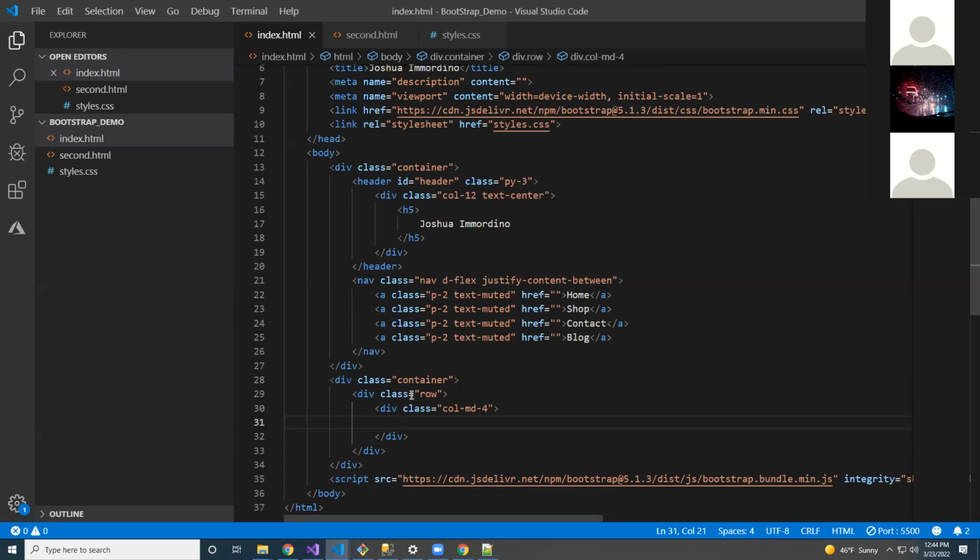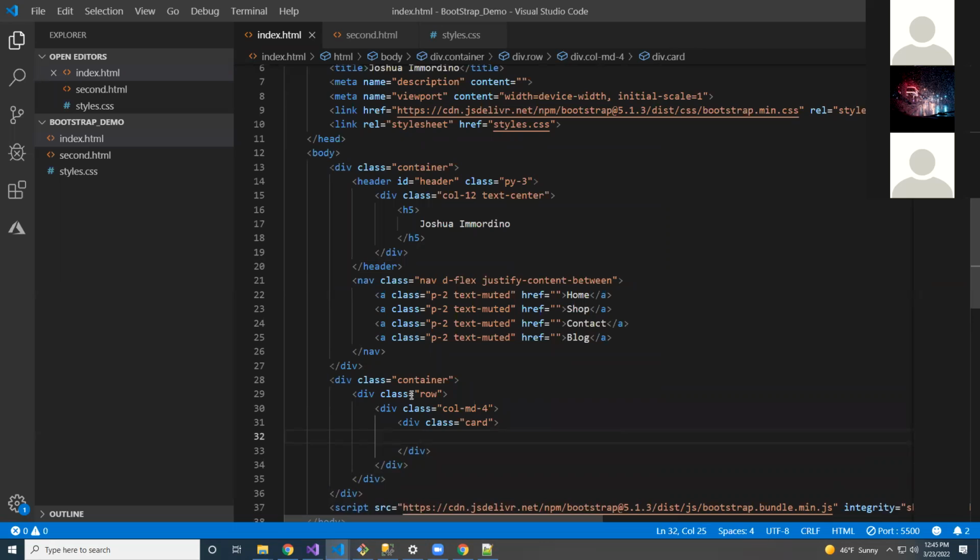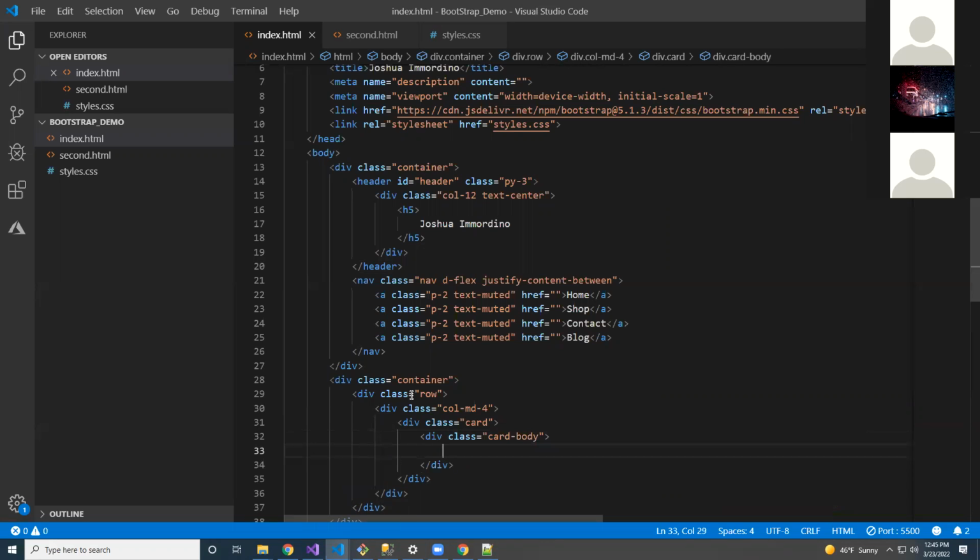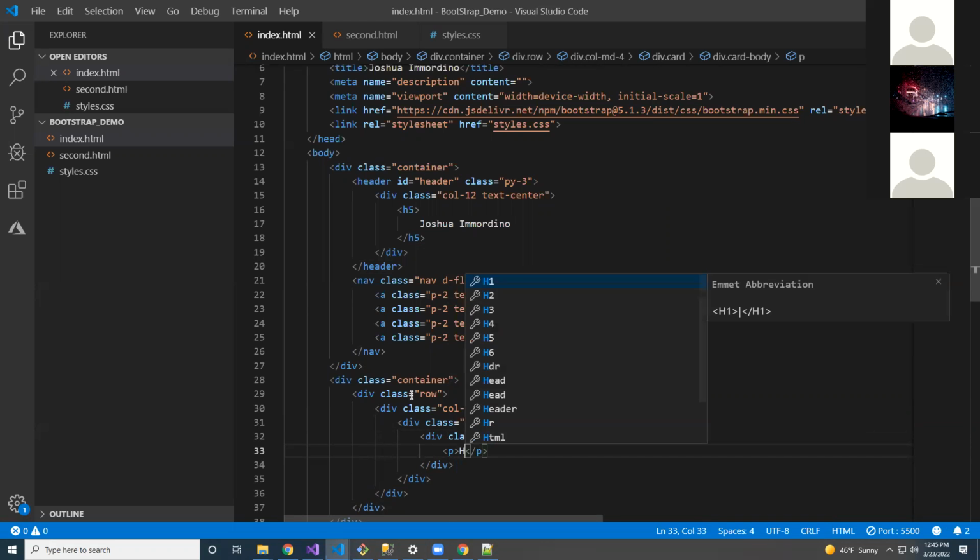So I want to put a card inside this column, right? So I'm going to give a class of card, and then I can say a class of card-body, and I'm going to put a p tag and say hello class.